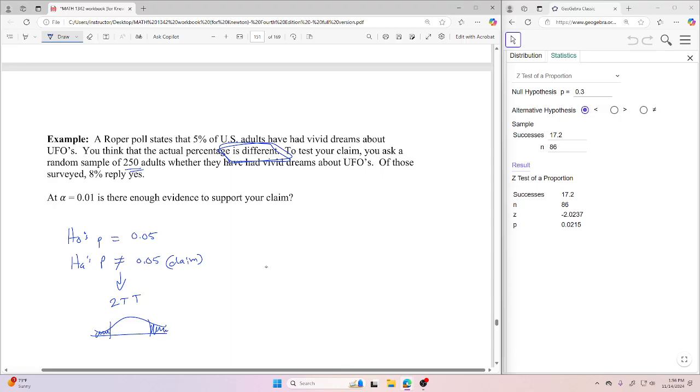So anyways, out of those, we got 8% that said yes. So let's put the numbers in over here. What am I going to put in for my P up here at the top? 5%, not equal to. I don't know what the successes is, but I could definitely tell you N is 250 folks. So now we got to get the number of successes. What am I going to multiply that 250 by? Yep, 0.08. Not 80, just 8, I guess.